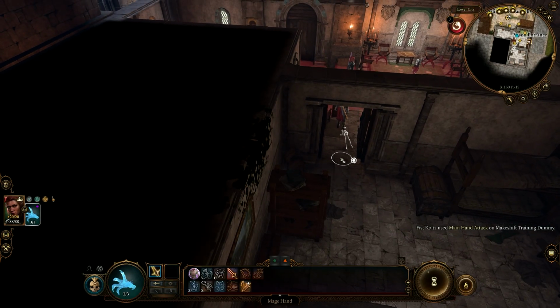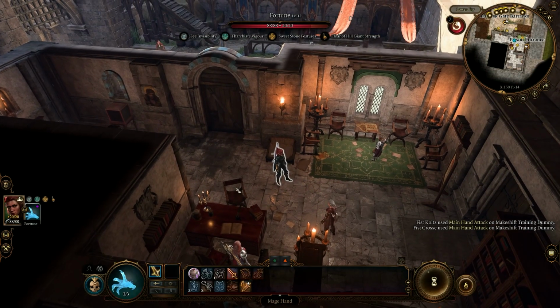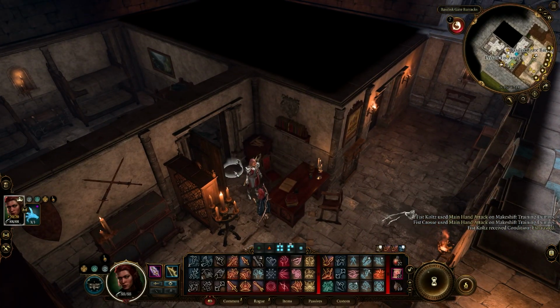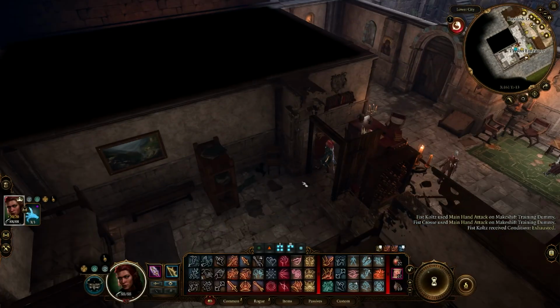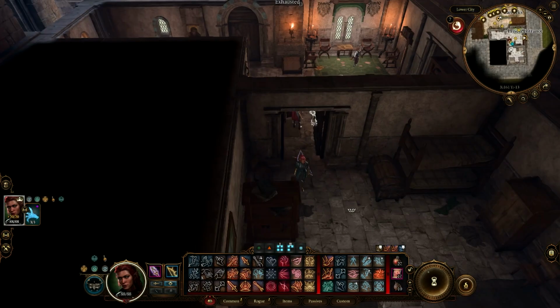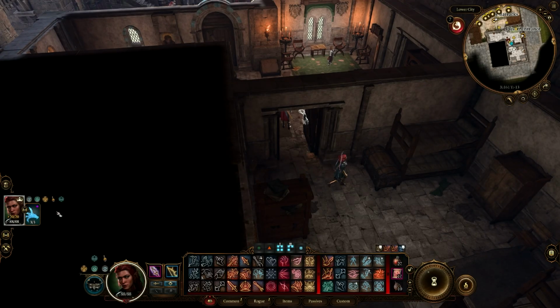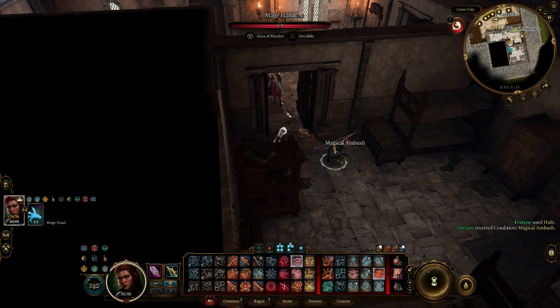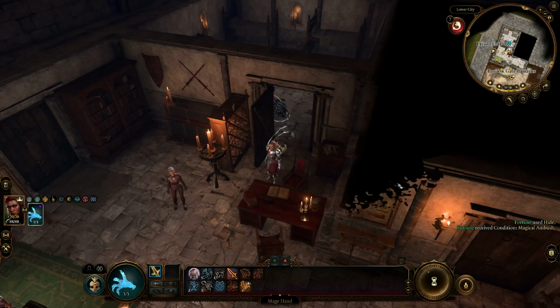So even though this door is like a hostile red action to open and close, it doesn't matter. Mage Hand's invisible. Mage Hand can open it, and then I can walk through. Walking through isn't actually a hostile action, only opening the door is. So we're good to go.